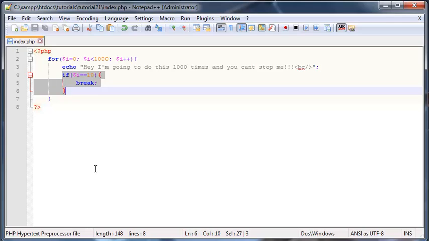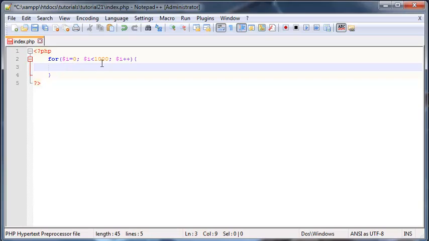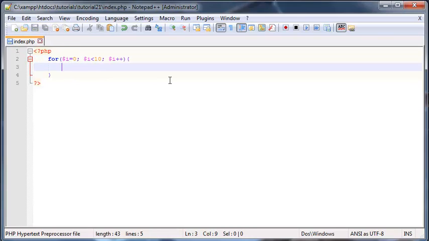Now let's take a look at how to not break out of a loop completely, but just skip one iteration. So let's go ahead and just remove all of that. And I think 1,000 times is a bit much, so let's just make this loop run 10 times.